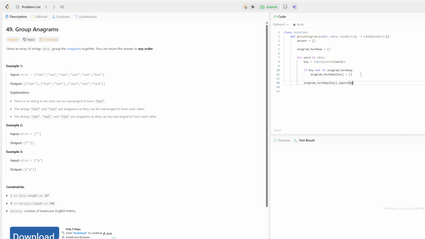So we'll append the word. Yeah, that makes sense, right? For the first key, it's just going to be AET, and we're going to append the word eat. I think that should work.